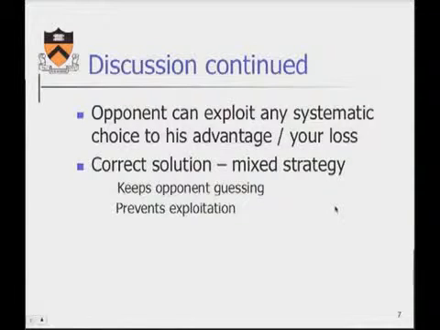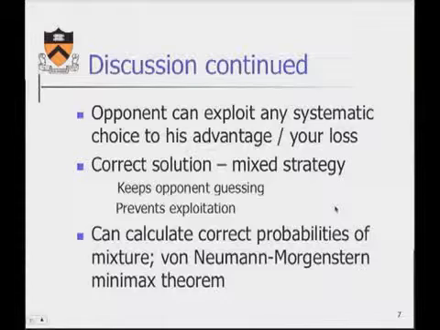This, in fact, was one of the very, very early situations analyzed in game theory, and you could almost say that this was the first big theorem of game theory, the minimax theorem of von Neumann and Morgenstern, which showed how to calculate the probabilities with which you should mix. Not mixing doesn't mean 50-50 necessarily. It could be 30-70 or 60-40.